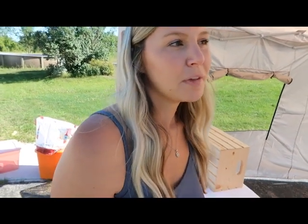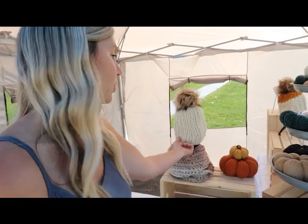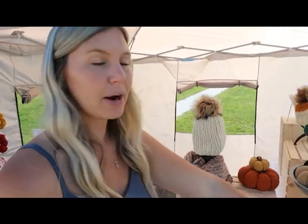So when you have an odd man out, where you just have one or two beanies that are really cute and you still want to charge full price for them, but maybe it's a color you're not using anymore, or a new design you were trying out for a craft show specifically, and you tried it, you don't love it, so you're not going to make it for the rest of your market stock, but you still want to sell it, put them on the mannequin heads, because then it'll be separated from the rest of your display.